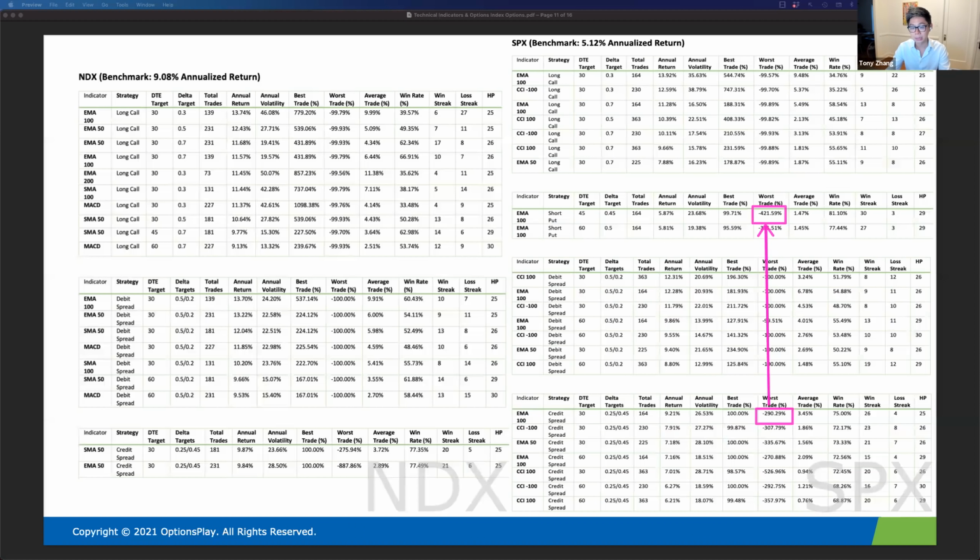Keep in mind, the underlying is the Nasdaq-100. The Nasdaq-100 is one of the most liquid products in the world, trades about $40 billion notional every single day. So if you're trying to execute a trade for a few thousand dollars, tens of thousands of dollars, even hundreds of thousands of dollars at a time, with $40 billion notional value traded every single day on the Nasdaq-100, you should not have any problems getting your orders filled. Certainly liquidity is not the problem if that is the case.